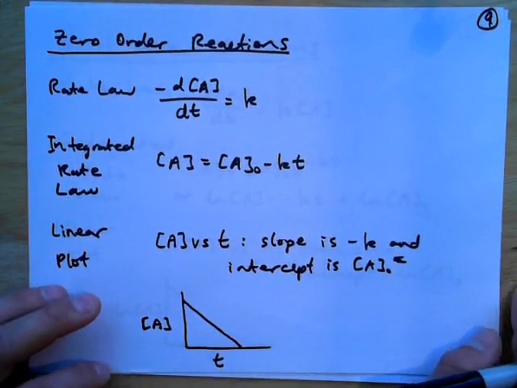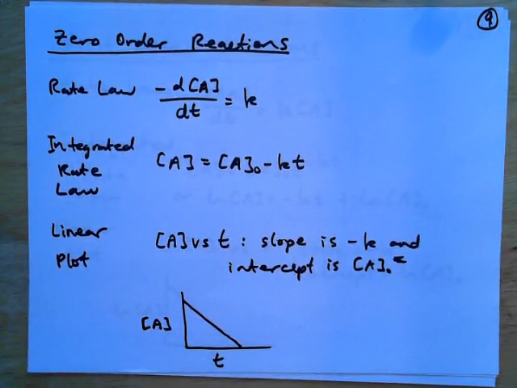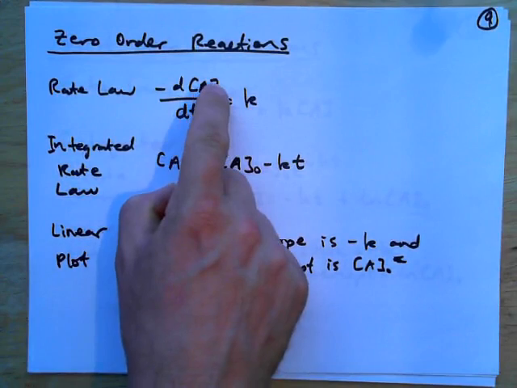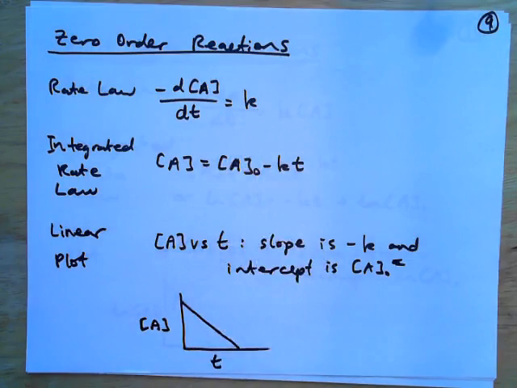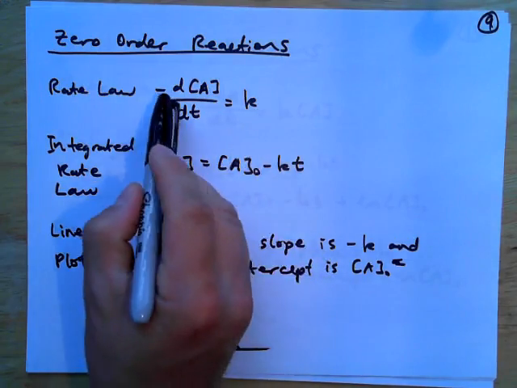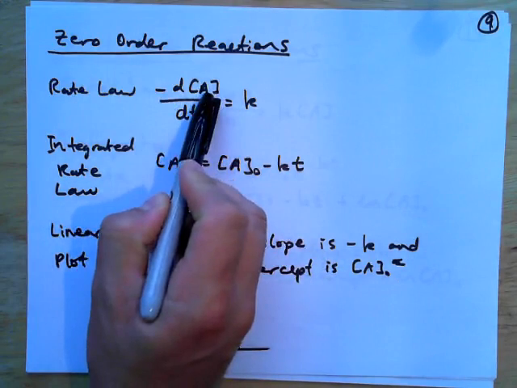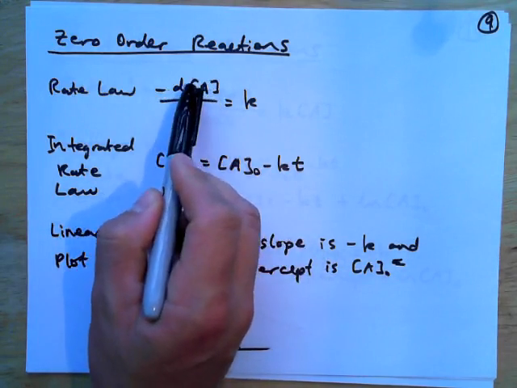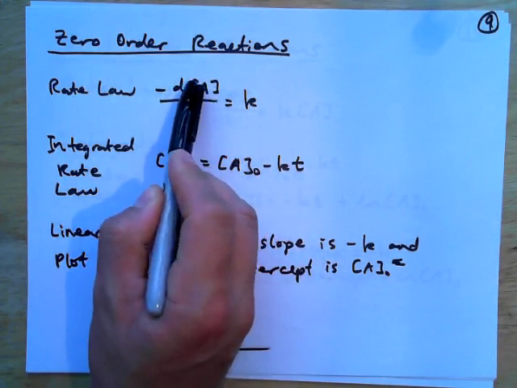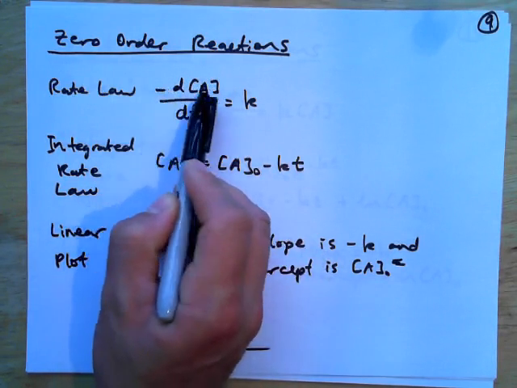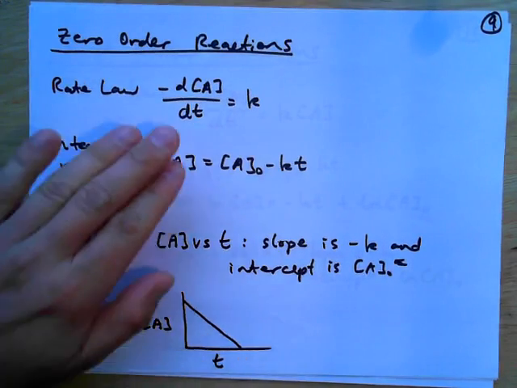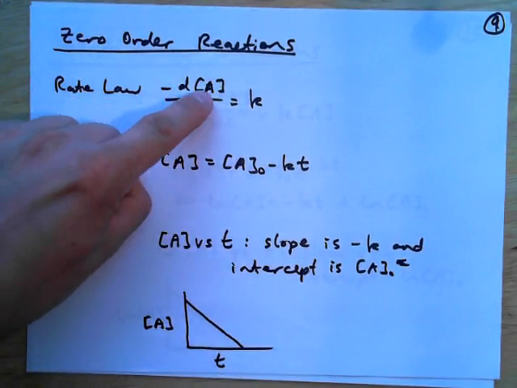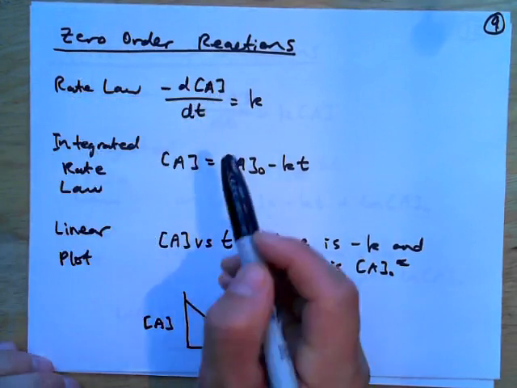So let's have a look at some zero order reactions. So the rate law for a zero order reaction is the change in the concentration of A with respect to time is just equal to some constant k. And again I've got the minus here because the A is the reactant, and so the minus is just saying that as the change in the A proceeds, which is going to be a minus value, then I'm going to get a positive. Because remember, we always want the rate to be a positive value. So you can just look at this first term as rate. I could easily just write rate instead of this term here. So my rate would equal k.